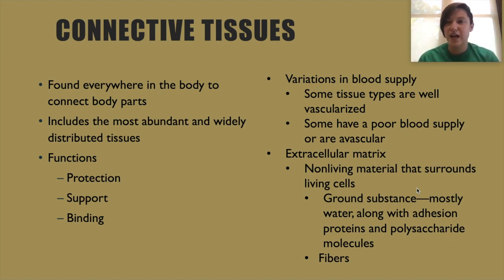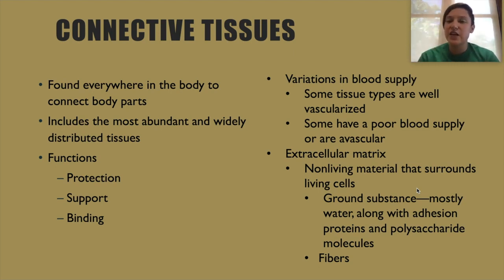There's a connective tissue that actually keeps your intestines in place, and makes sure that your intestines don't get twisted, because that would be a huge problem. So their functions include protection, support, and binding. They're going to help protect the organs by keeping them cushioned and keeping them in place. Again, helping support them by making sure everything's in place. And then they're going to bind things together, like your intestines, into a certain shape to make sure everything runs smoothly in there.